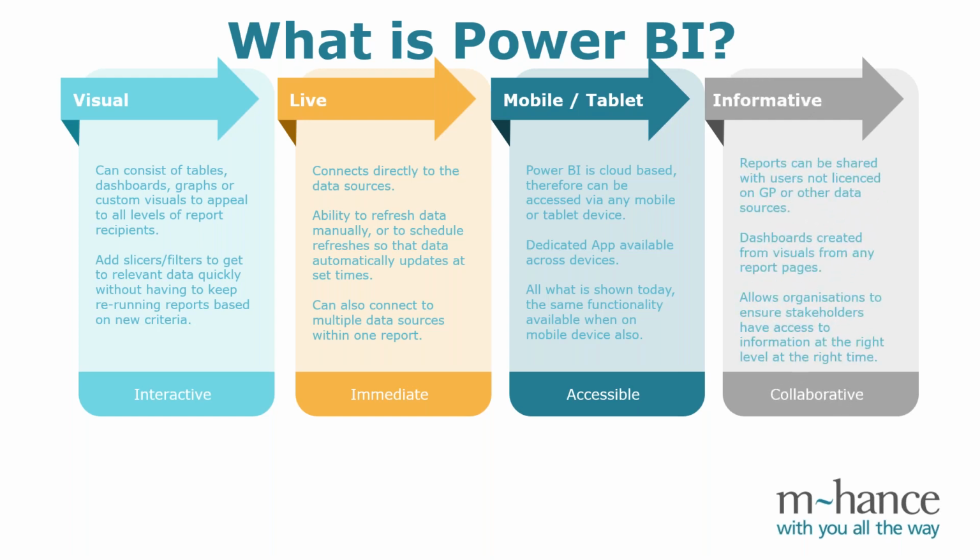And finally, it's informative. So you share reports. As it says there on GP. So imagine a GP, or BC, anything really, where you've got people licensed within that core system, your core financial users. You share reports with other users, so you do not need to have the people you have shared reports with licensed to the core systems.